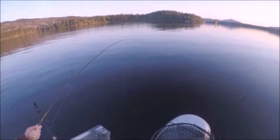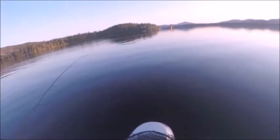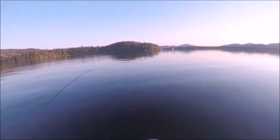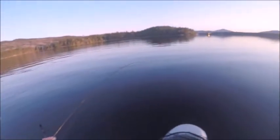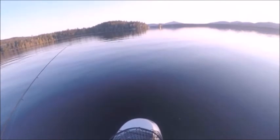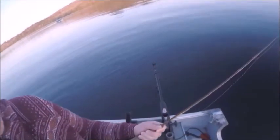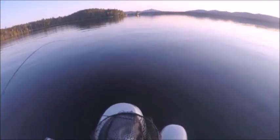They're fighters, aren't they? This is great. And so you let them run just so it doesn't snap the line? We're fishing with very light tackle. We're in no hurry. Set the drag up just a little bit on that. It sets a little resistance to the fish.